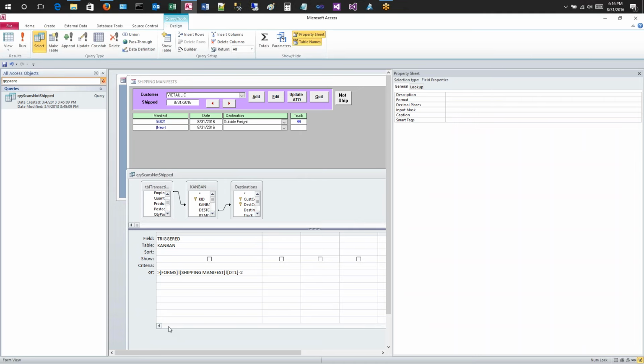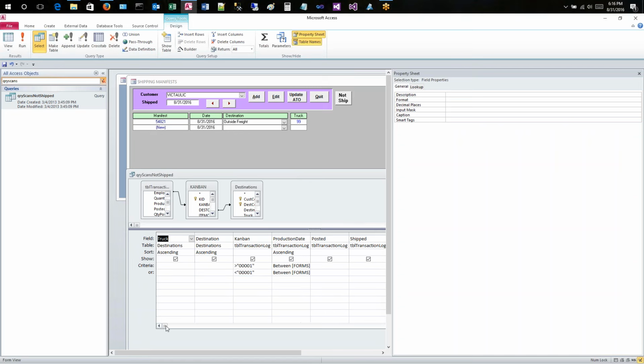Shipping date minus 2, is it only maybe for 2 days? Shipping manifest date? But that shouldn't affect it because I did it for the same day. Yeah.